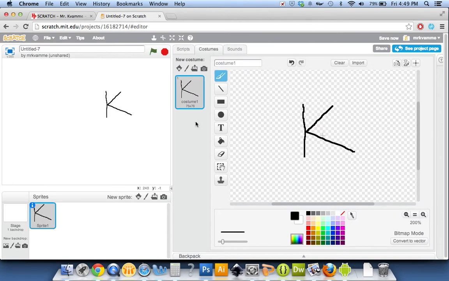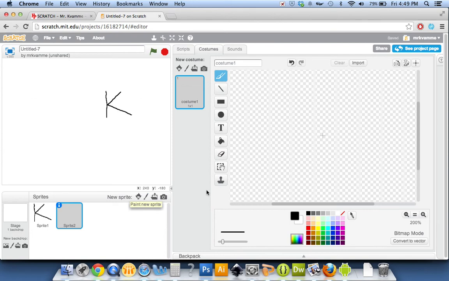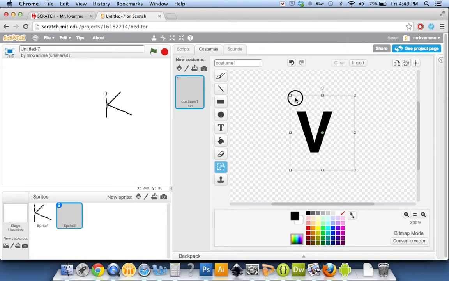Now I'm going to create a V for my next sprite. So to create a new sprite, I have to click down here again, paint a new sprite. I'm going to click that. And now I'm into my second sprite. I'm going to use the text tool for this one. It's going to be a little bit faster. Type in a V, and that's a little small, so I'm actually going to drag it bigger. This is just like Inkscape and GIMP. If you drag from the corners, it's going to make it bigger. Drag on those handles. If I want to change the color, I can change the color.